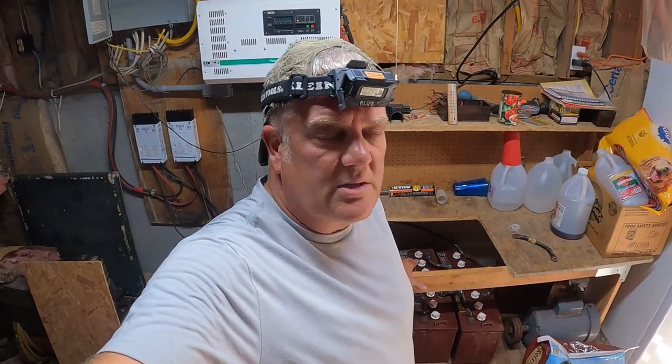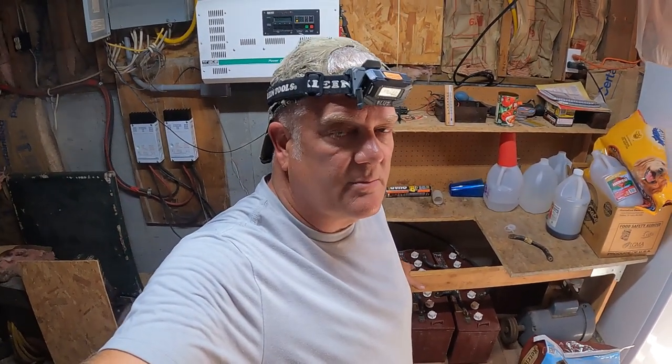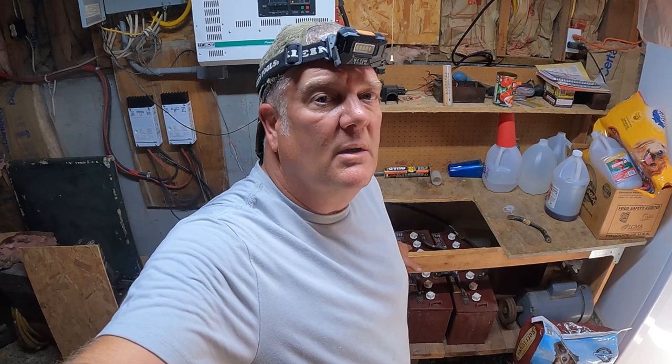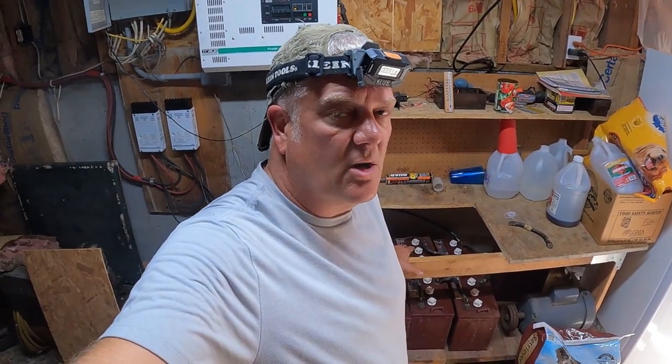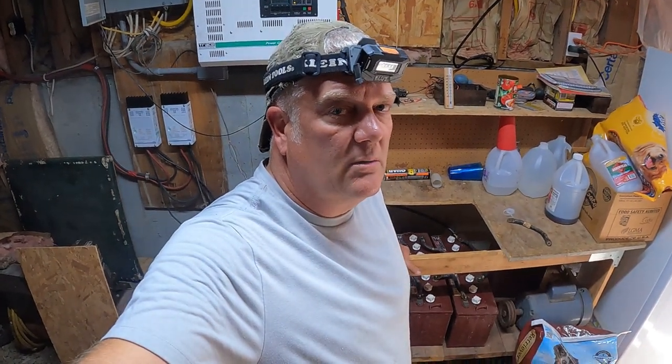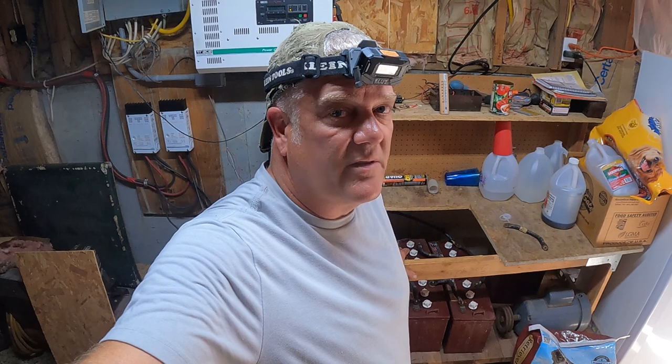I don't want to go into the wintertime having issues with the batteries, because in wintertime we have even less sun exposure to the solar panels. And so it takes longer to charge up the batteries, as well as I'm running the generator. We have a lot more darkness, not as much sunlight hours total. So I'm going to have to run the generator quite a bit. And last winter, I had to run quite a bit of propane to run the generator to charge these batteries up. And we didn't make it through a whole year with a 500 gallon tank.